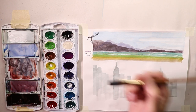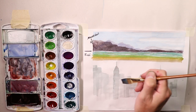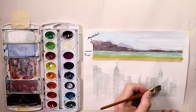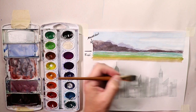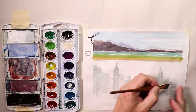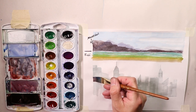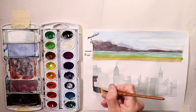So let's start again. I'm right-handed. I'm going to start over here and work my way this way. If you're left-handed, you're going to want to use your left hand and start your painting and go this way and just work your washes over this way. This way, if you slide your hand across the paper as you're working, you're not going to have a problem, because you're always working to the left if you're left-handed. And if you're right-handed, you're just going to start over here and do this like so. So let's do this.